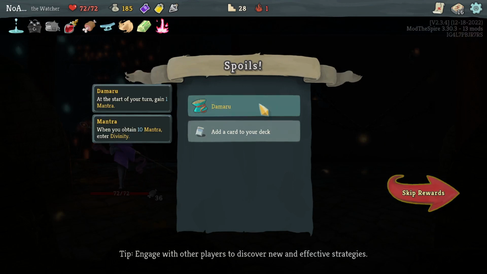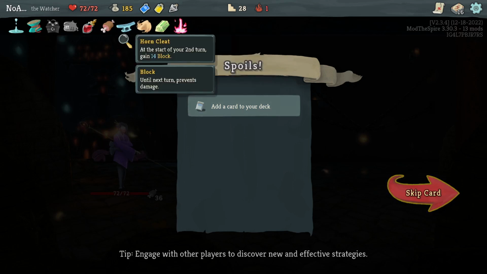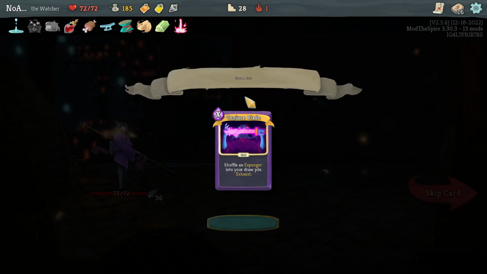Damaru. I'm usually pleased to see this. My outlook is that if you can get 2 mantra sources, then it's worth having. And the problem with that is, how do you justify taking your first one? If you can get a Prostrate like in the early game, then that's probably the easiest entrance into mantra and such. Whereas here, I think trying to build into Divine Stance is probably not great, just because we have a pretty high number of stance cards per capita.